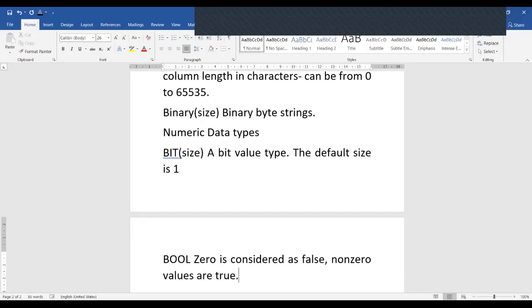So the bool can take only two values, 0 and 1. 1 if the value is true and 0 if it is false.